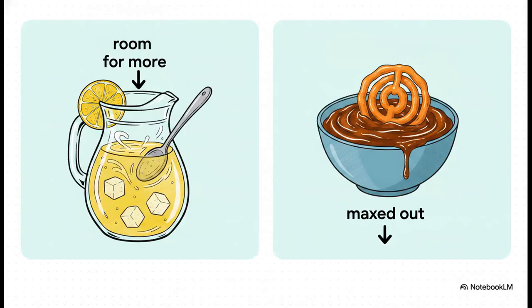Because of this, we get two different states for our mixtures. An unsaturated solution is like your everyday glass of lemonade. If you want it a bit sweeter, you can stir in another spoonful of sugar and it'll disappear. It still has room for more guests. But a saturated solution, that one is totally maxed out. Imagine the incredibly thick, sticky sugar syrup they use to soak jalebis or gulab jamuns. It has reached its absolute solubility limit at that temperature. You literally could not get any more sugar to dissolve in it if you tried.